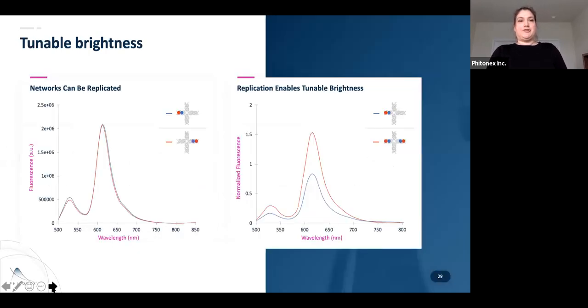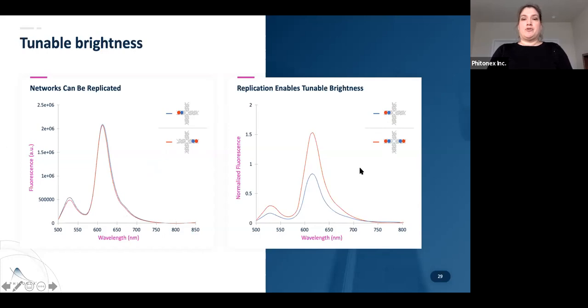You can actually see data showing that because the phyton has a very specific structure, this first one is just showing that we can switch where the fluors are located and replicate basically the same fluorescence pattern. And here, these are both one cluster, just different locations. And here is data showing one cluster versus two clusters. And this is a spectra.